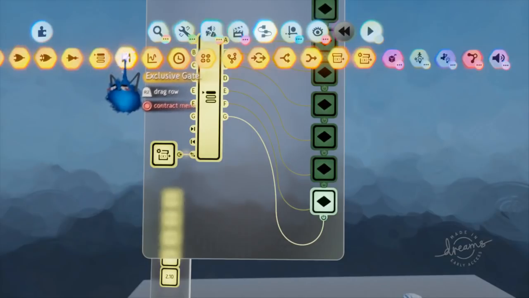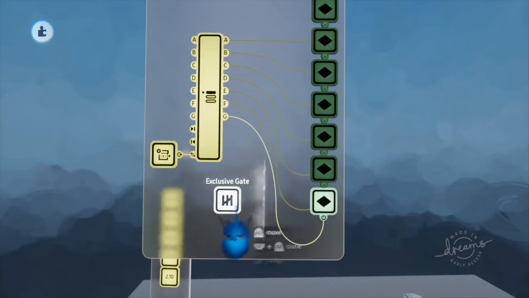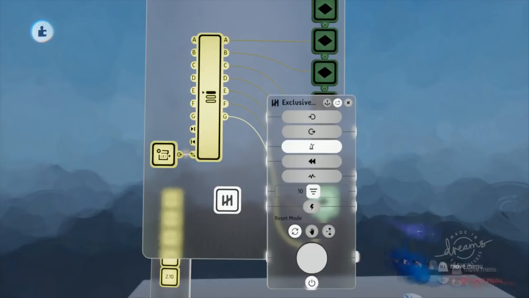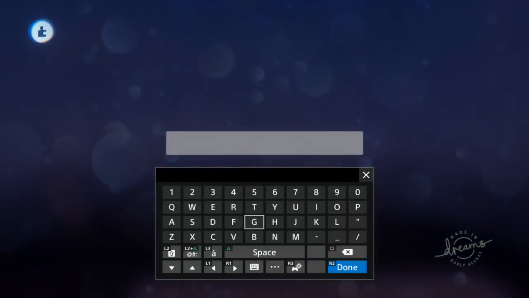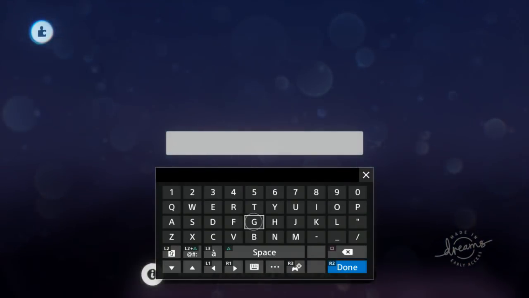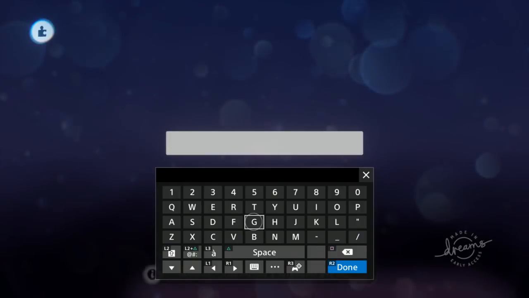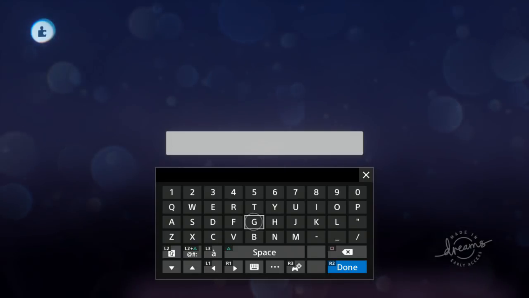So we're going to do this really quickly. We're going to get an exclusive gate out. And these act kind of similar to variables, where you have to name this to actually function properly. So basically what this allows is, it's kind of like a selector, but you can have pretty much as many as you want, quote unquote. And if they have the same name, it will only allow one output. So if you, for example, have one thing turned on, it will prevent the other exclusive gates from turning on.